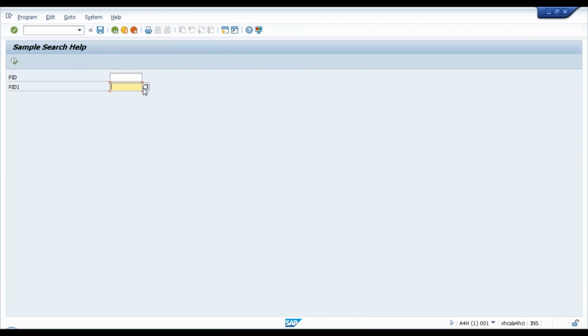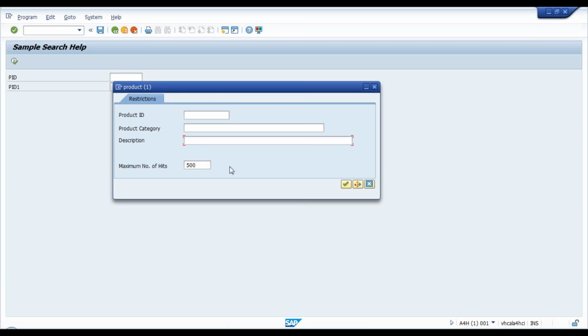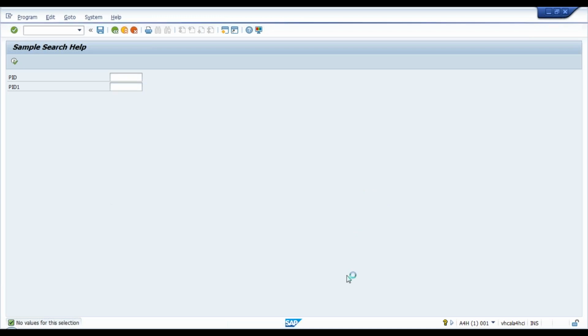So we are more interested in the second one, which we created on top of CDS. I go inside. Now here give the description with screen, and I make a spelling mistake intentionally. OK. Watch carefully. It didn't find anything, right? So does this make any change in your life yet? Did that CDS view based search help which we created help us in any way? Yes or no? Of course not. If it had helped us, then we would have got some results which are fault tolerant. Now how can that really change for us?